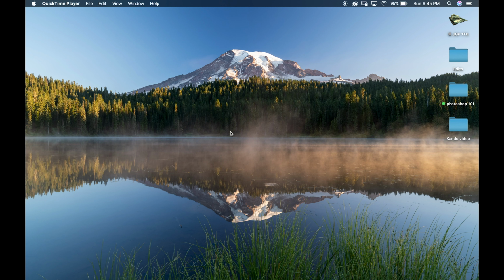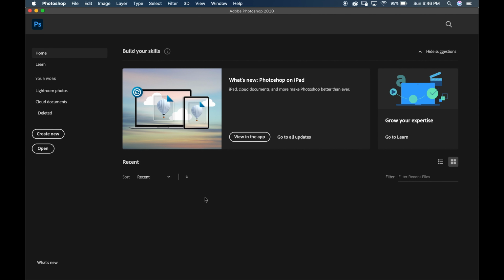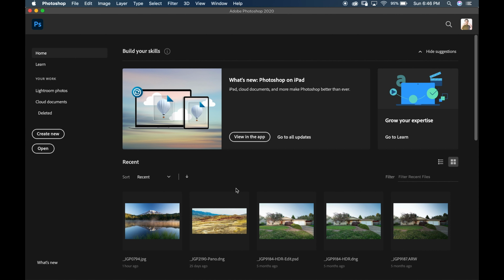Okay, so the very first thing we have to do is open up Photoshop. So I'm going to go ahead and click on that. Usually it opens up pretty quick, but sometimes it takes a little bit of time. And this is what we see. So don't get discouraged early on because of how many things there are. I'm going to explain sort of the geography of Photoshop, so you know where to look or what sort of areas to find things.